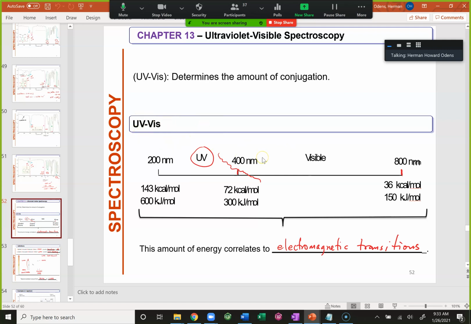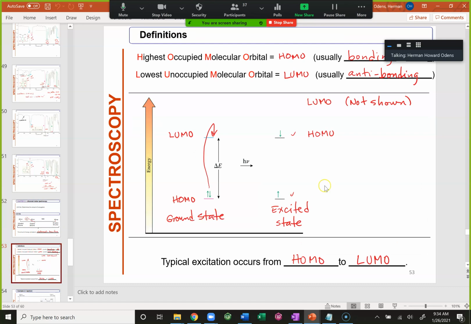So they call it UV-Vis because they merge these two regions that go from 200 nanometers to 800 nanometers in wavelength. And you can see here, energy-wise, you go from 150 kilojoules per mole on the right side all the way to 600 kilojoules per mole. So basically, for infrared and UV-Vis, the left side of the spectrum will be higher energy. Higher energy, higher frequency. That means smaller wavelength, right? Because that's the opposite, according to the energy equation.